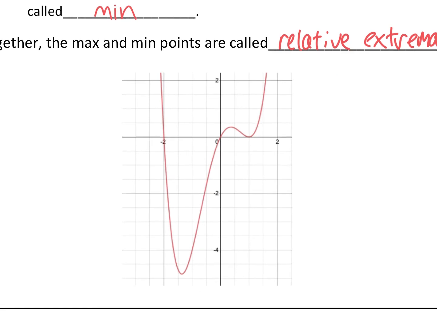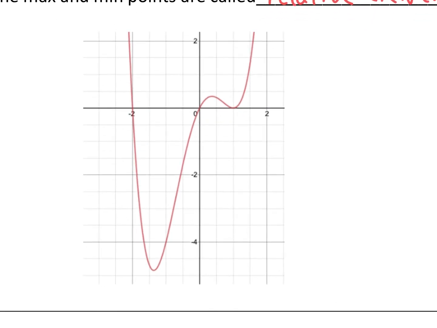So, on this guy right here, I want you to circle all of the points where you turn direction. All the turning points. Where do you change direction here? How many times? 3. 1, 2, 3. Okay, which ones are the max, or which one is the max? The second one. You got it. That's the high point. Okay, is it the highest point this thing's going to reach? No, because it's going to infinity, but it's the highest turning point. That's why it's a max. Okay, what about the min?